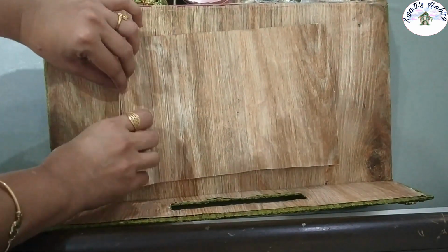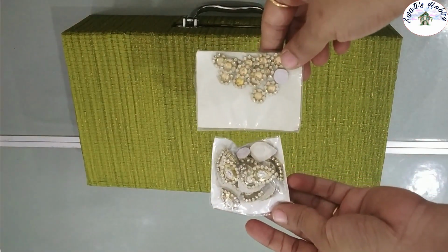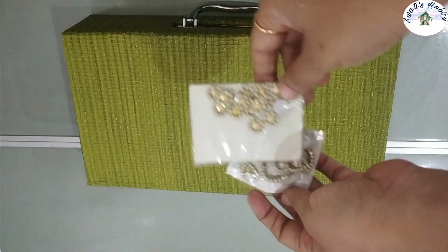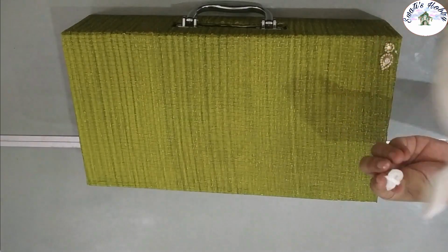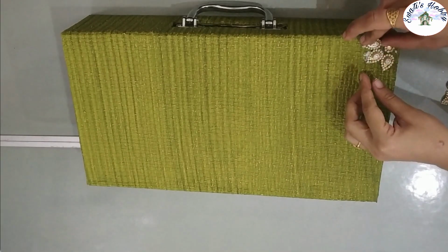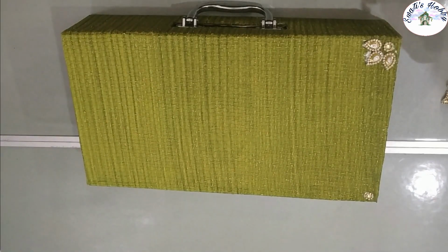You will be securing all the three sides of this pocket with the help of fevicol. For decoration purpose, I am making use of these embellishments. You can purchase this embellishment in the local market. You need to paste it with the help of fevicol according to the designs you like. You can also make use of ribbons for decoration. It is all up to you.